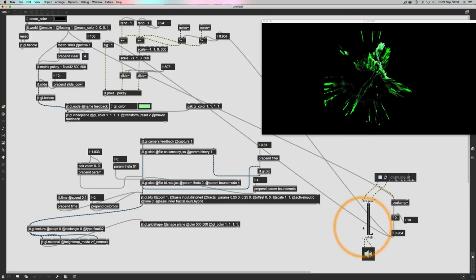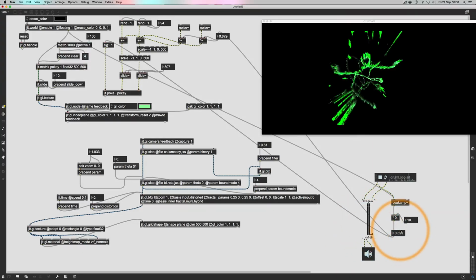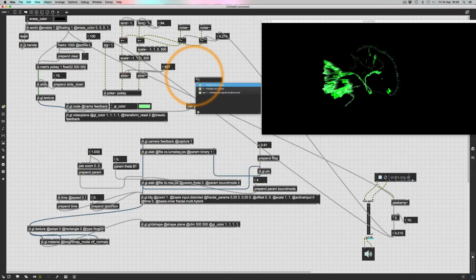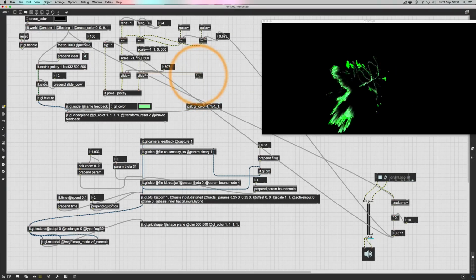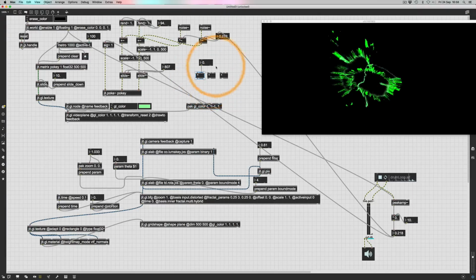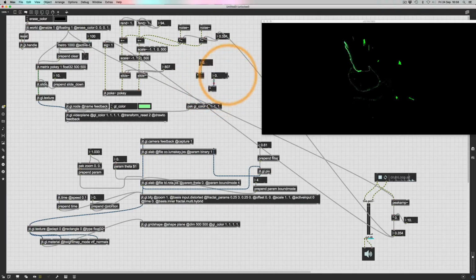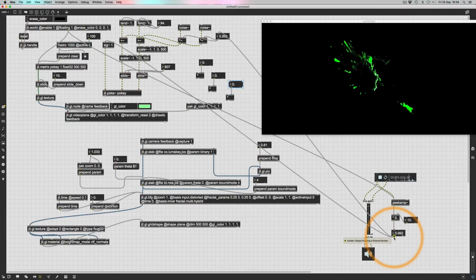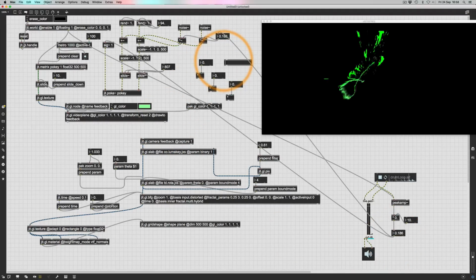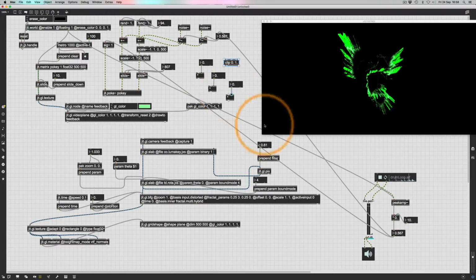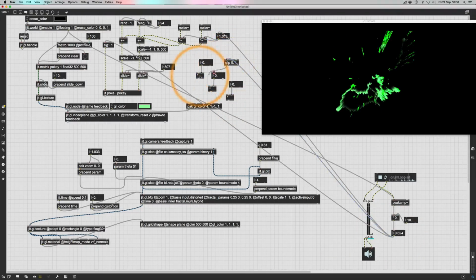Okay, cool. So we could also use that amplitude information to decide how much of each color we want. So up here, I'll create a couple of these multiply objects. One for the red, one for the blue, one for the green, and then we'll have a number for how much we want the audio to adjust the red, the green, and the blue. Thing is, we might want to clip that. So let's say clip 0 to 1, so we're only going to get numbers from 0 to 1, I think. Oh, I don't know. Let's find out. So let's put that in here.